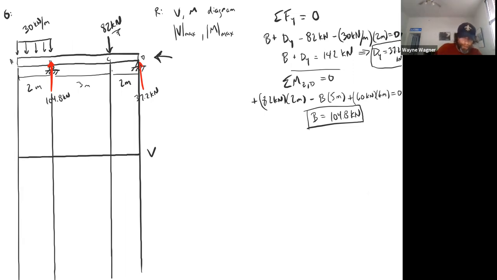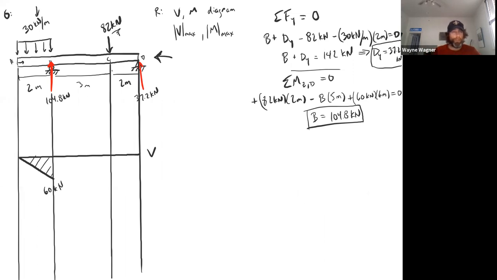And so we're going to do what it tells us to do. The first thing we come through if we start at A and go to the right is this 30 kilonewtons per meter down. So every meter to the right, we go down 30 kilonewtons. The net total of all of that is we went down a total of 60 kilonewtons, because this thing was downwards. It is pretty typical to shade this, not really necessary, but whatever.